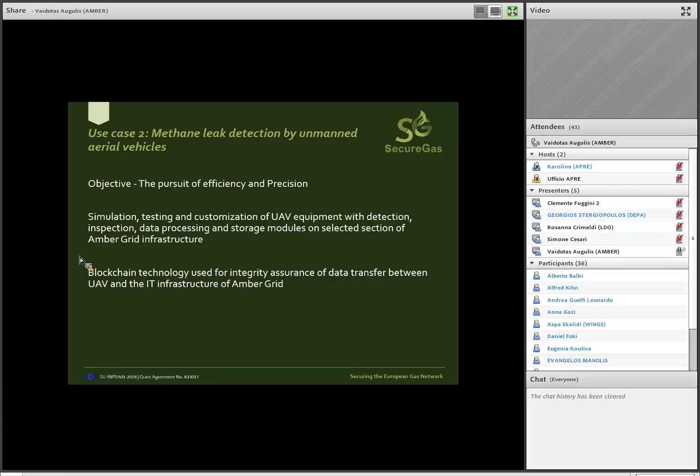So the simulation, testing and customization of UAV equipment with detection, inspection and data processing and storage models on a selected section of Amber Grid infrastructure will be carried out, and also blockchain technology will be used for integrity and assurance of data transfer between the UAV and the infrastructure of Amber Grid.